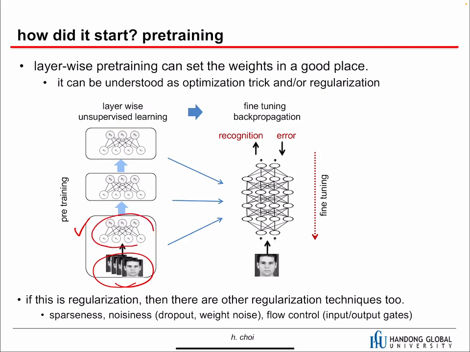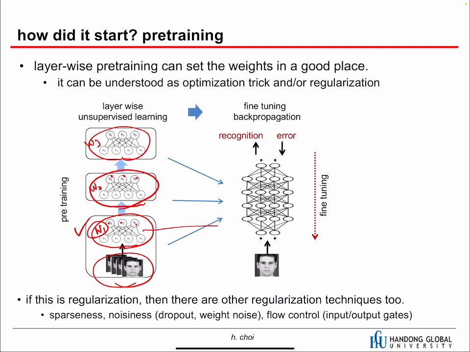So we have a PCA. Now we have a hidden representation, and then we can apply a nonlinear function, and then we can apply the PCA one more time. Then we have another representation, and we apply the PCA one more time. Then we have weight 1, weight 2, and weight 3. These are pretty good weights because they reflect the data regularity, or data structure. These are not random. These ones are good.